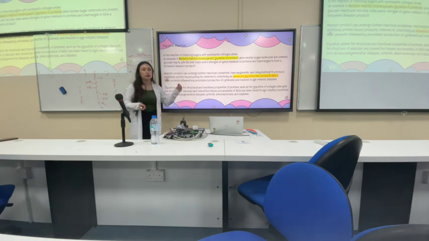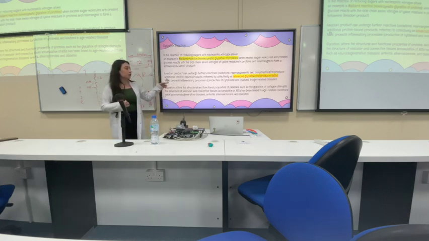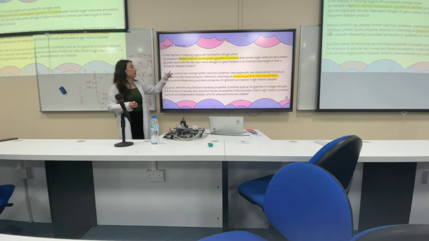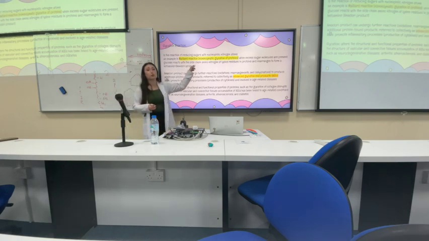This molecule deposits in our tissue and it reacts with other things and it causes a lot of inflammation and a lot of problems for people. It's important to know the name of this reaction, the Maillard reaction, and understand it's spontaneous, it happens between our reducing sugars and nitrogen.